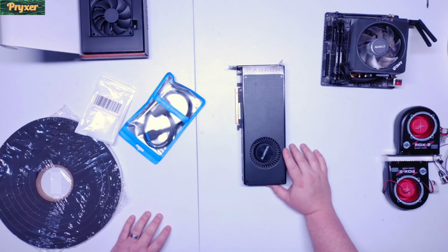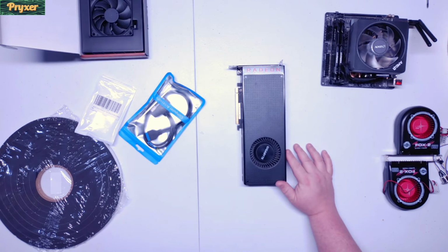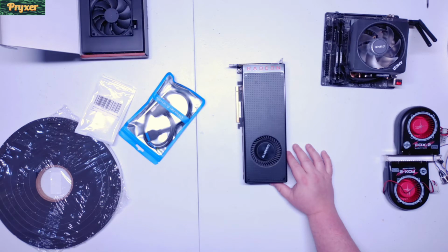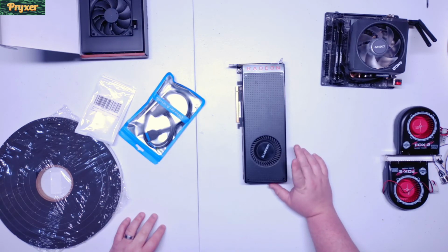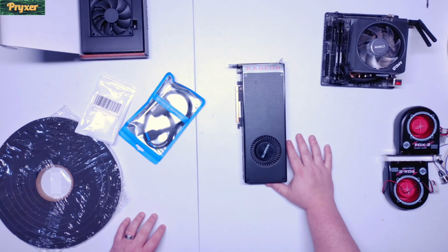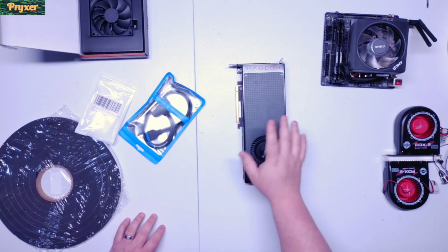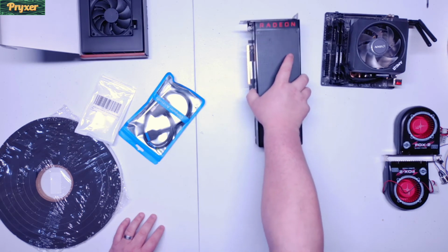I use a HP DL360 with an LFF conversion, and that's my file server slash VR room setup. So it's a little unconventional, but it's a 16 core dual CPU Xeon, 32 thread, 48 gigs of RAM. So it's pretty sweet. Yeah, the per clock performance and the clock speed on the Xeons isn't that high, but VR games aren't all that demanding. So that whole setup works out really good.